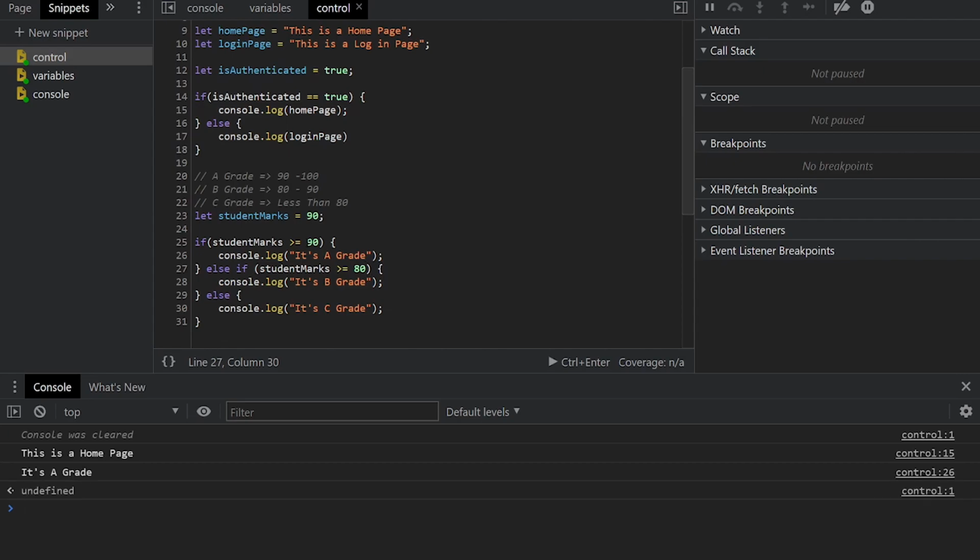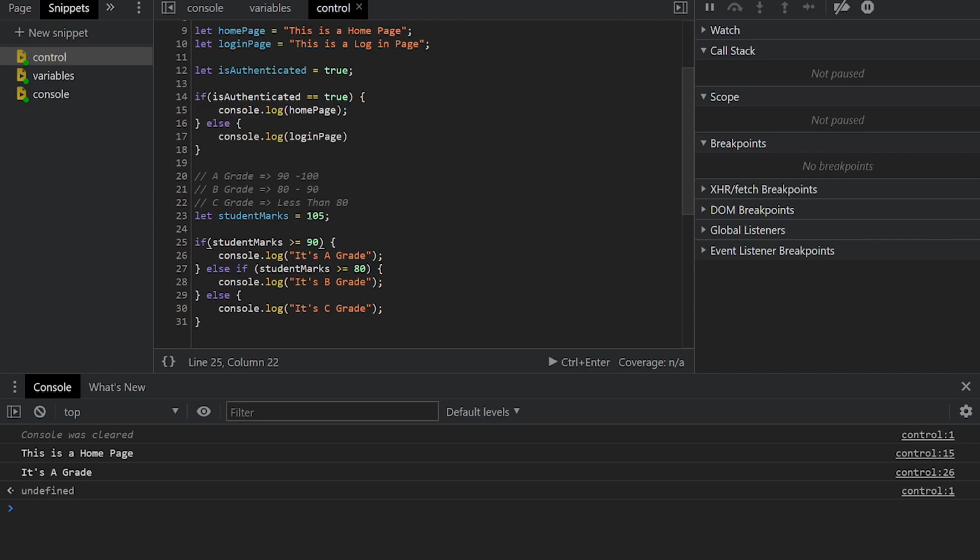Now if I execute this, you can see here it says A grade, and then if I do 80, for example 85, execute this, it says B, and if I change that to 55, it says C. Now we have some issues here. So for example, if I do something like 105, which is more than the maximum limit, which is 100, and I execute the code, it still gives me A grade.